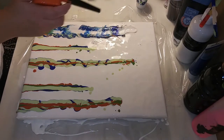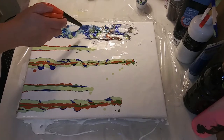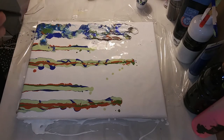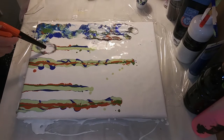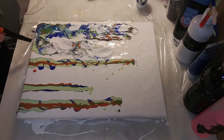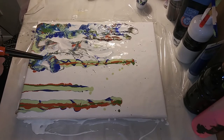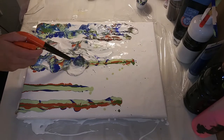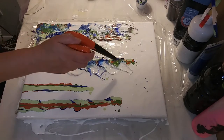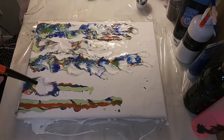You can see my face now. I'm like, ugh. Whoa. Okay, this isn't working out too good. Okay, stop. This is weird. All right. I think it's because I did not blow the paint over first. Oh, a lot of splatters.